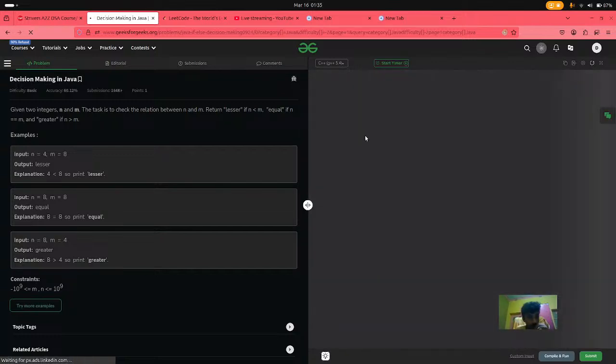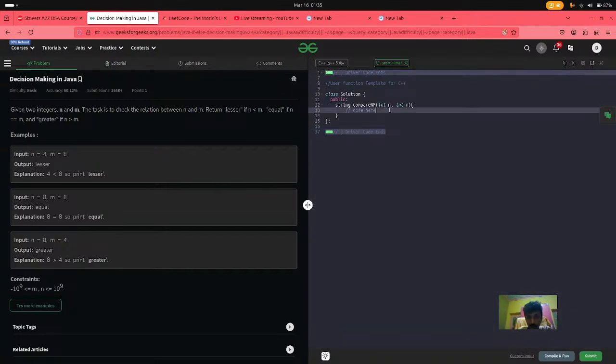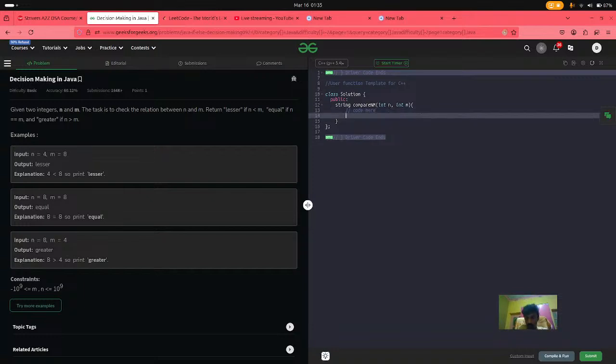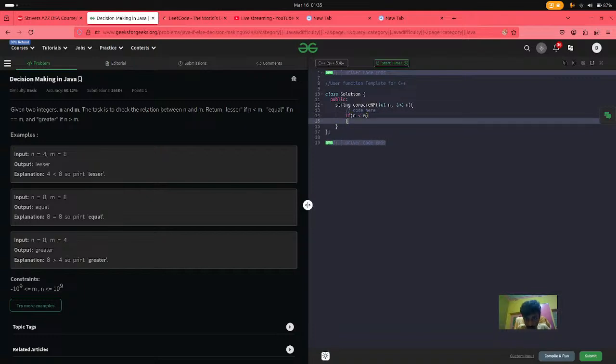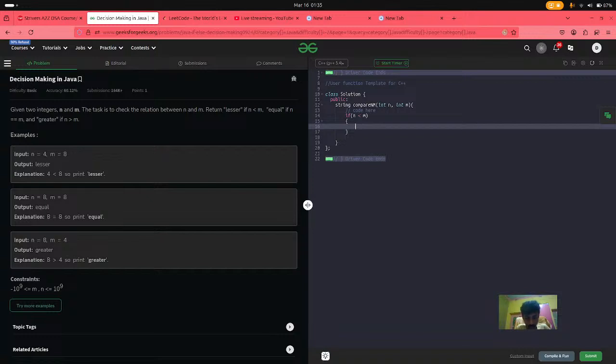So yeah, let's start from decision making in Java. Okay, so there is C++ also. It's pretty easy. So I have to say that when n is lesser, then I will say lesser. So okay, if n is lesser than m, I will print lesser, else.